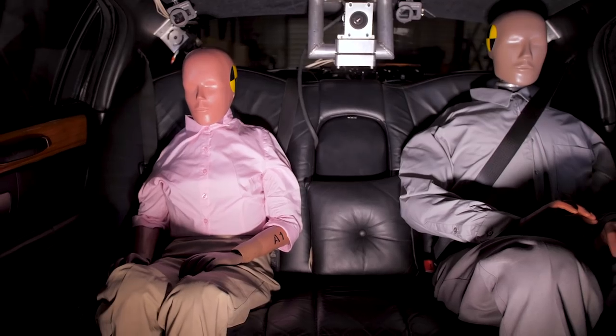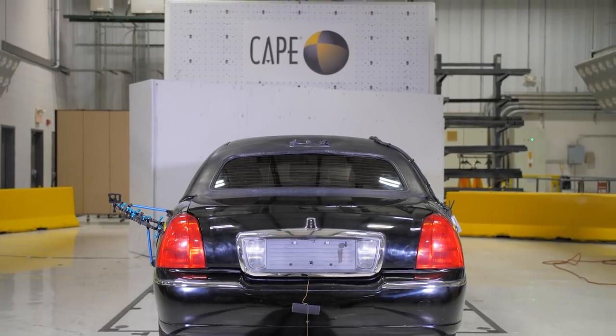The whole goal was to try to crash a limousine with some unbelted and belted passengers, and we thought it might be good to actually do a 30-degree angle crash, which is probably more common than a flat barrier in terms of real tests, because most people don't drive dead-on straight into a barrier or a wall or an abutment.